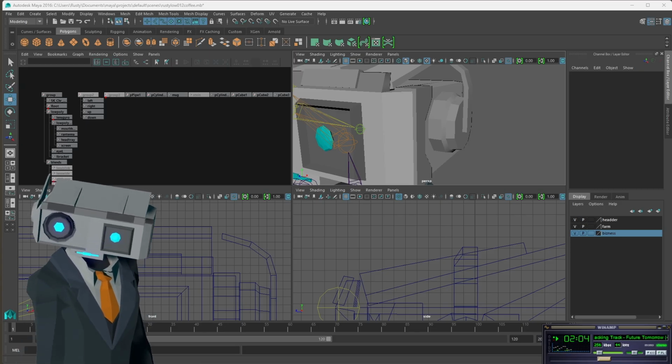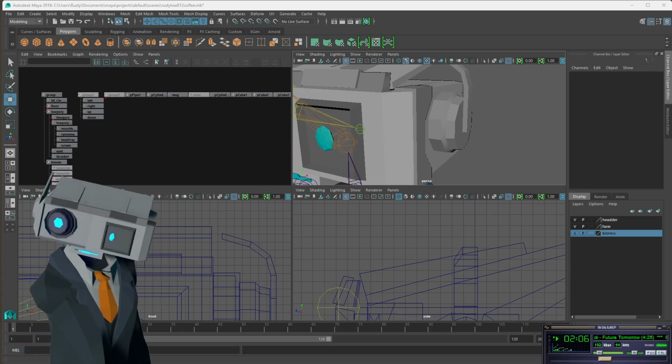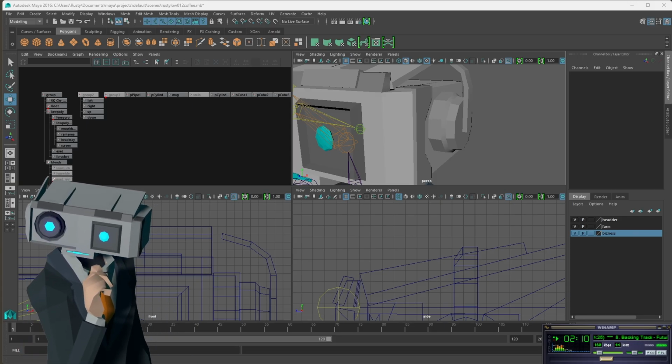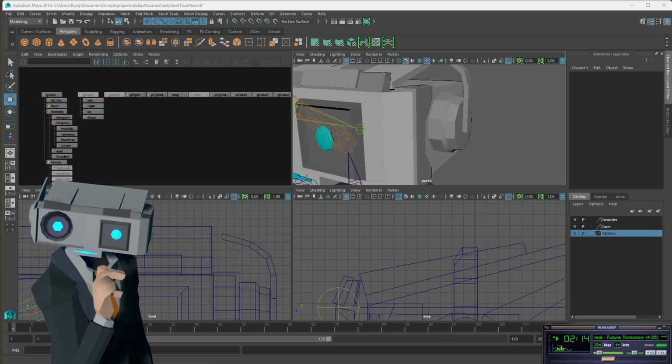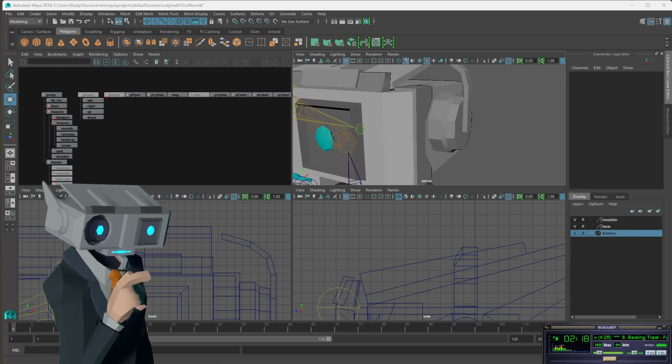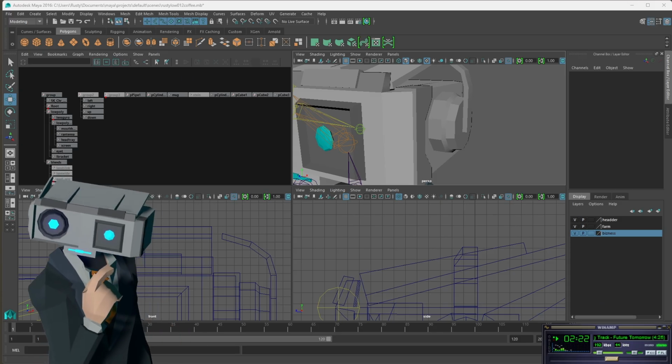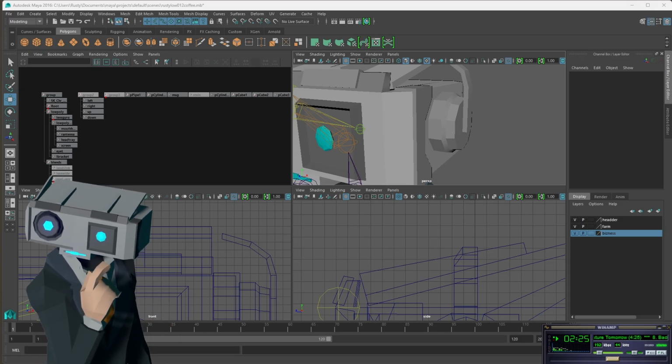Aviator headset. Oh, okay. Well, I've got the top part wrong. This one's pretty stylish. I like this one.